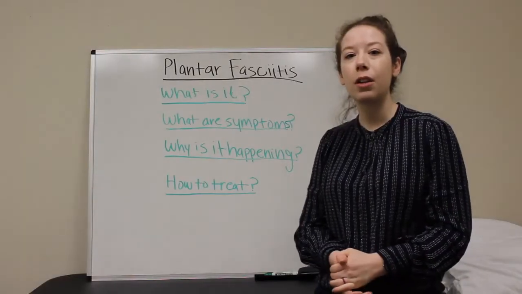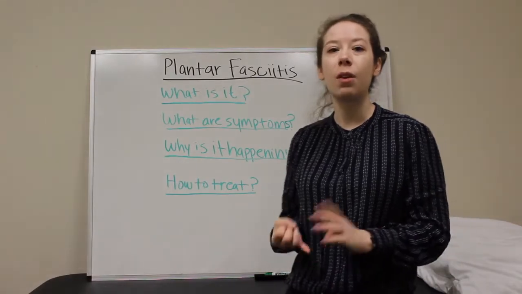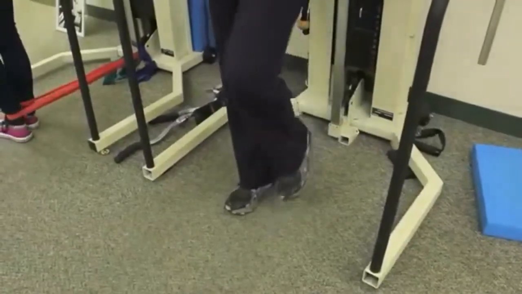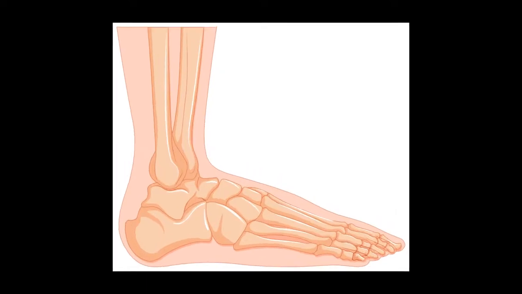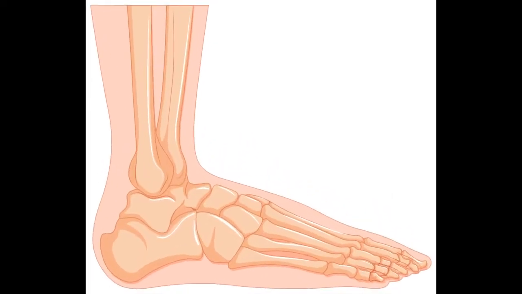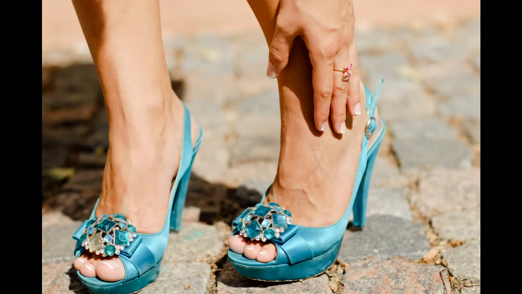Reasons why plantar fasciitis happens are that oftentimes we increase our walking or we are wearing shoes that aren't very supportive, but other times it can be the type of foot you have. So sometimes people have what we call flat feet, where they don't have a nice arch in the middle of their foot. Other people can have a high arch, but not only do they have a higher arch, their foot is very stiff.